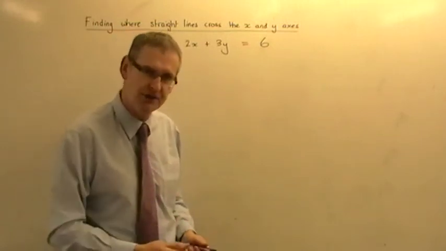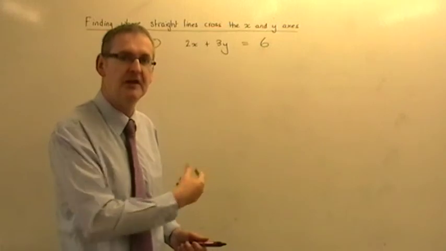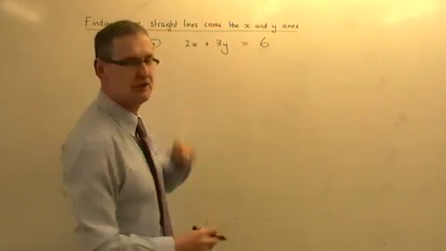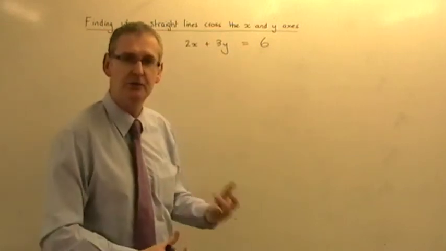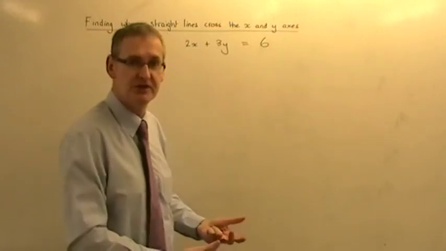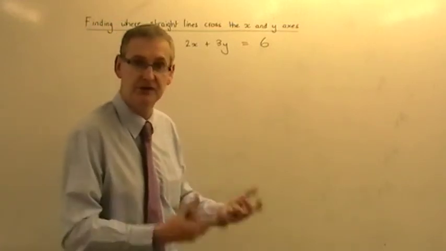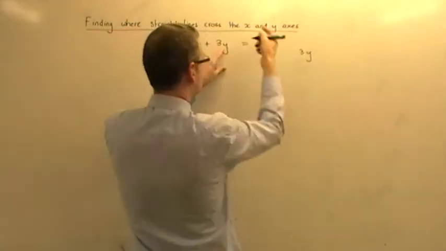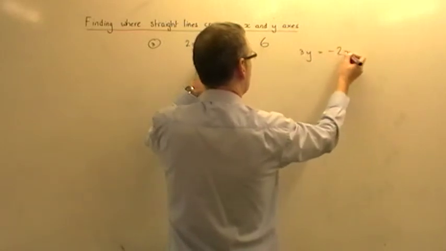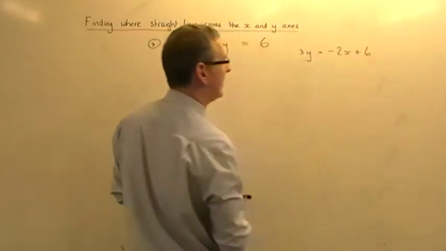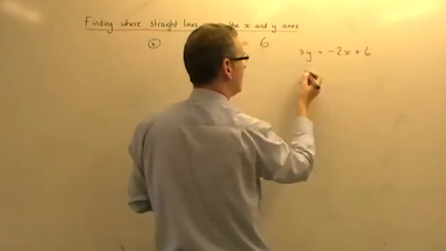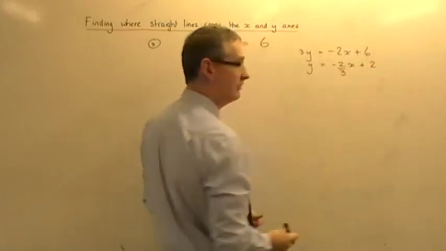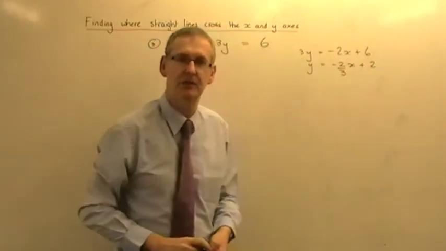Now, one way that you could deal with this to plot a straight line graph is to use what I call the change of subject method. In other words, you could rearrange the algebra to get y on its own and then use a table of values if you wanted to, like you would plot if you're doing an accurate picture of a straight line graph. So you could do this. You could leave the 3y on its own, take the 2x over, you're going to get minus 2x, and leave the plus 6 on the right, you get that. Then I'm going to share every single term by 3. So share that by 3, share that by 3, and share that by 3. You're allowed to do that as long as you share every single term by 3.